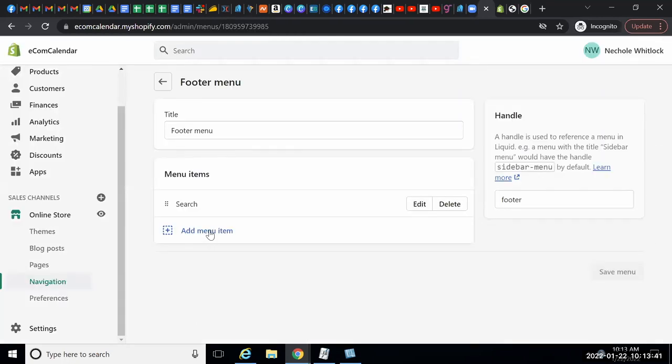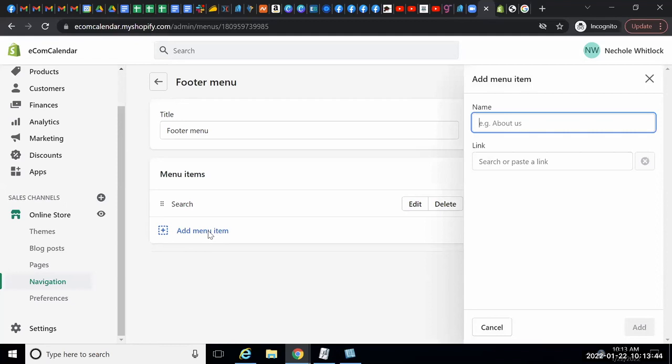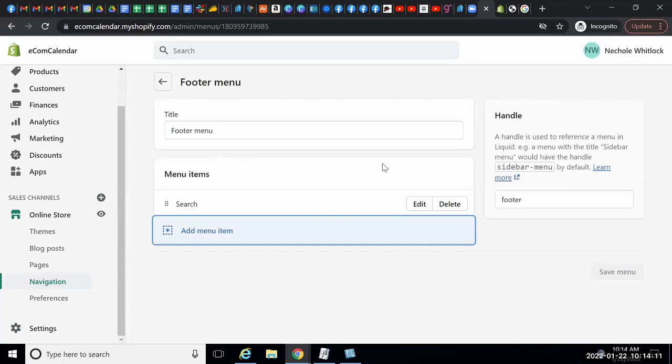So if you want to add another menu item, you can add that additional menu item and a link to that particular page. So maybe you want to add a product, so you can write products here. Link at the bottom to showcase the products that you have available. So you would have a distinct link to the actual products page. Maybe to have a link to the blog, so you can write blog here and put a link directly to the blog post. So you can link back to things within your own Shopify store.